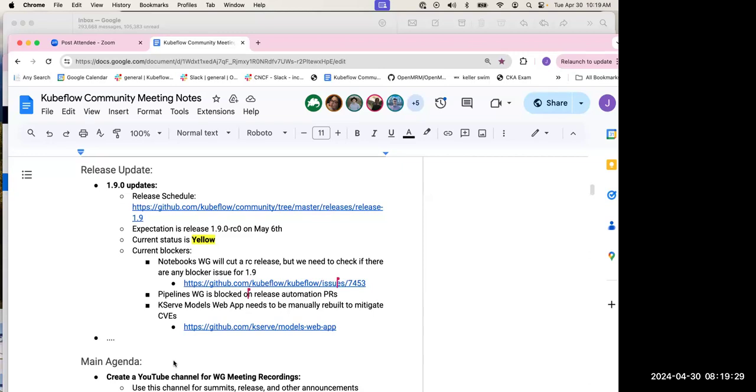But we need to try that first and see if much more code change is required to mitigate those CVEs. Also, this is an optional component for users. We can just include the existing version if we have to.